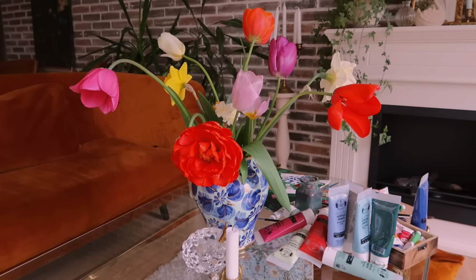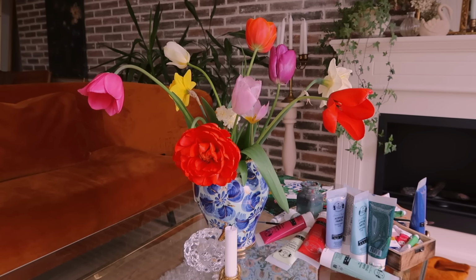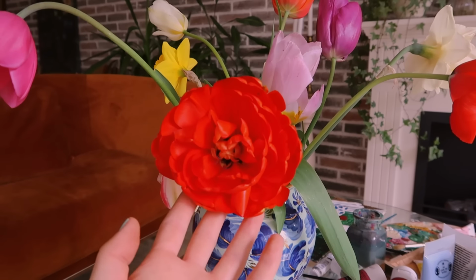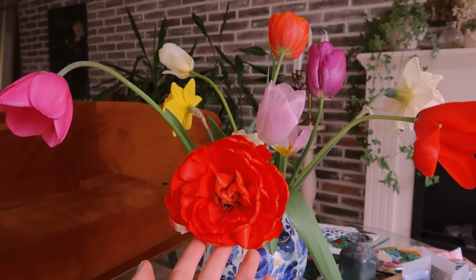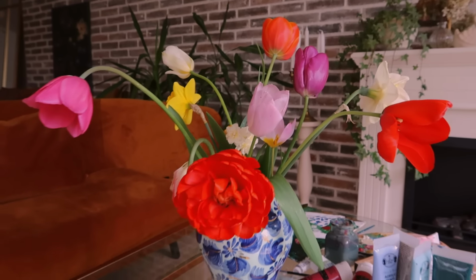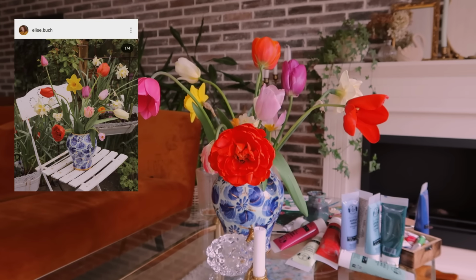And now it's time for me to put things back into my laundry room and just get that sorted. I'm quite sure I haven't explained that this is a collection of tulips from my garden. I have one of each type from my backyard, put them into a vase yesterday, took a picture, and now I'm trying to paint them.